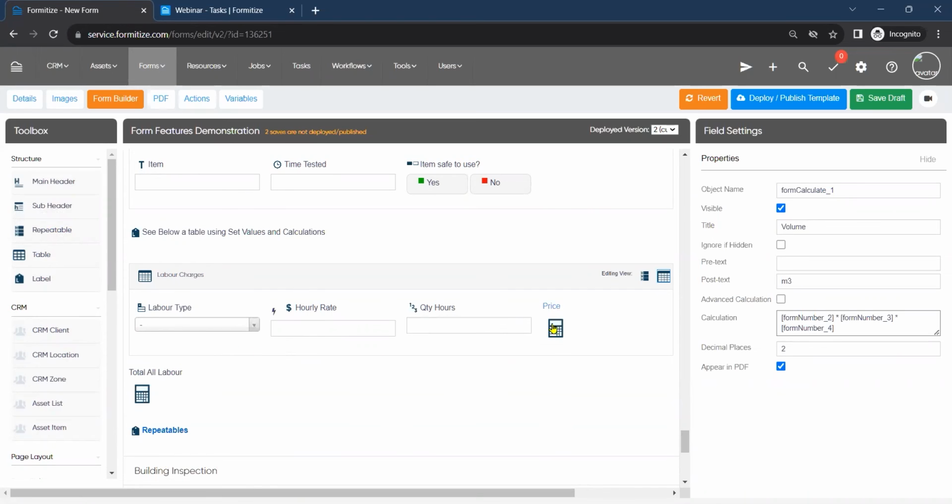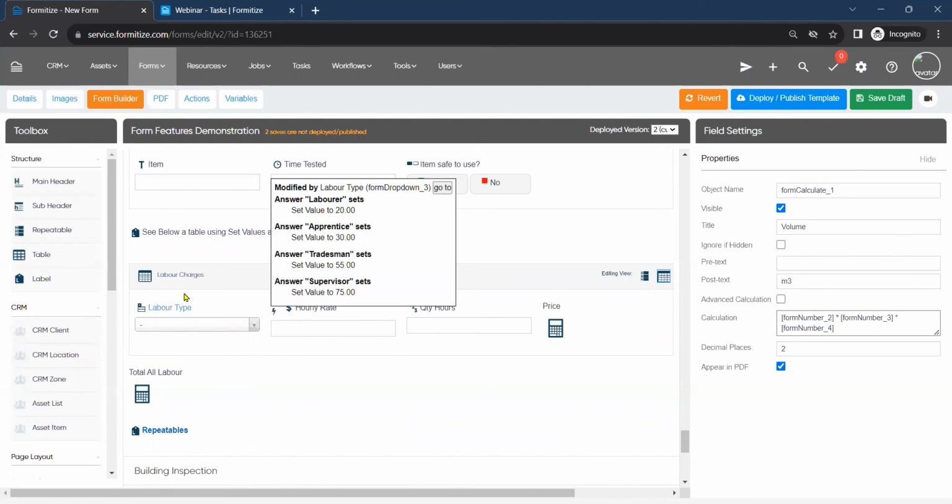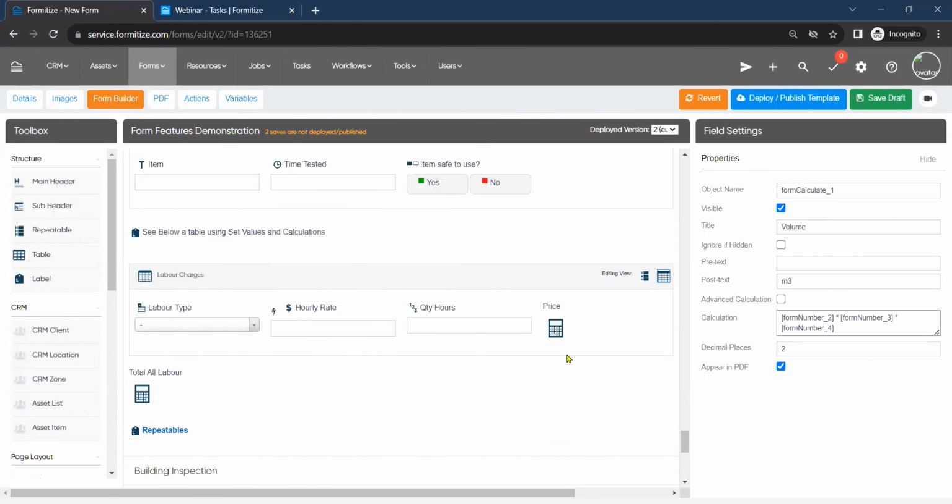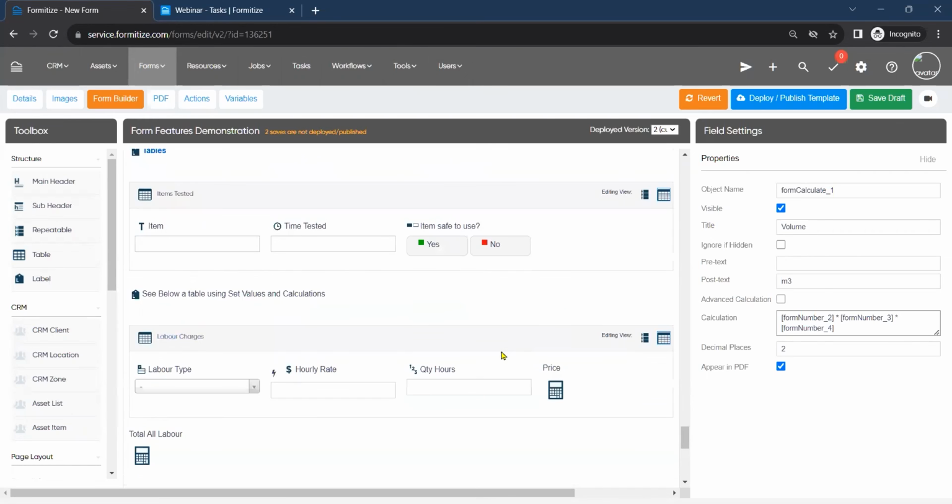You can use a combination of these features to really take your form to the next level, where this example here has our multiple choice field that is then automatically setting an hourly rate based on the labor type that is selected. And then we have a calculation that's calculating the price for the hours that have been worked, and then an overall calculation of all of the individual rows that would be completed as part of that table.